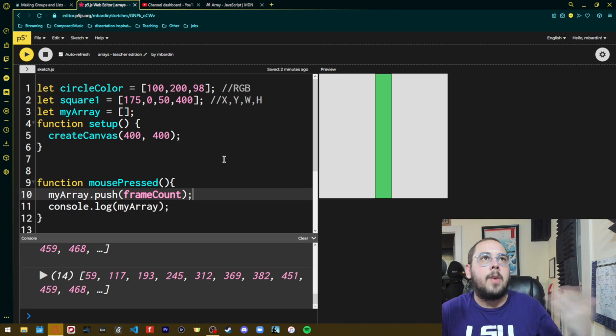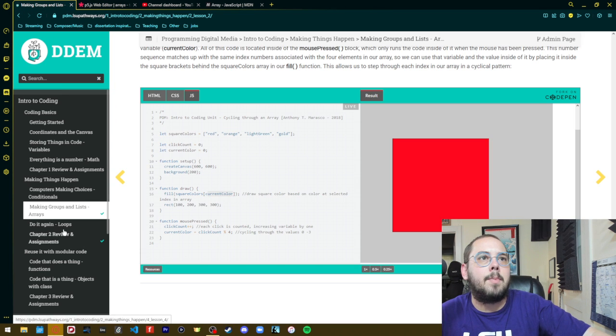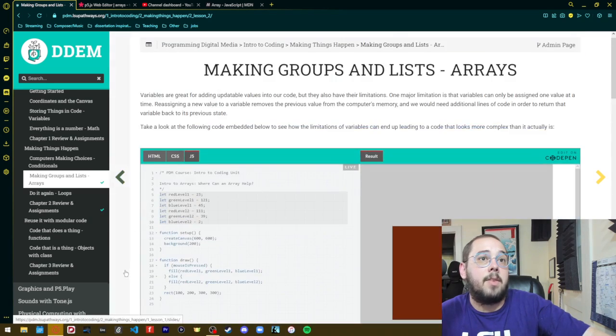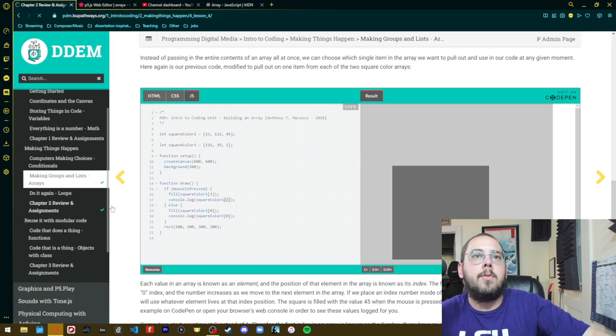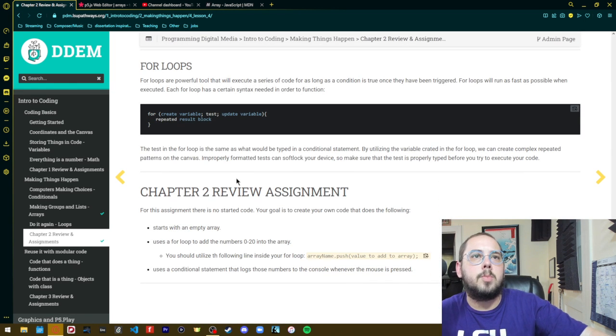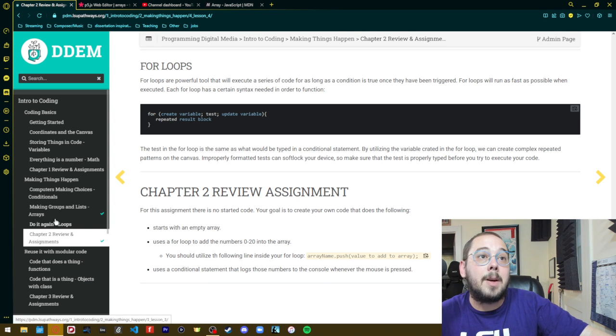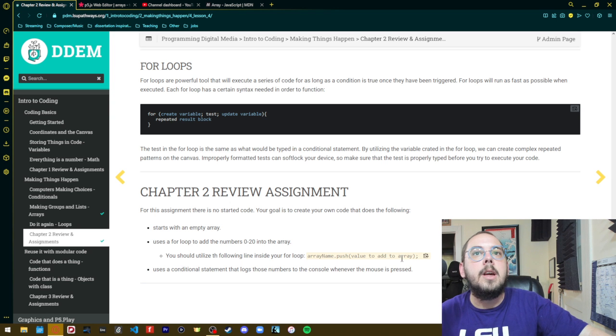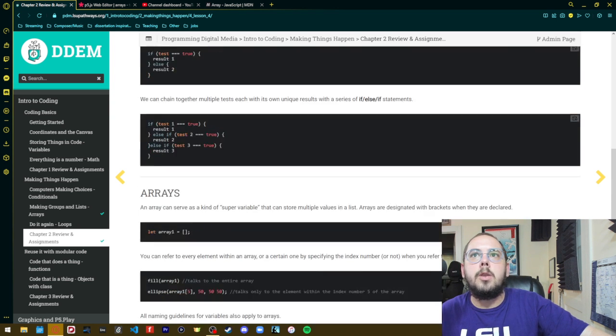Again, arrays, very useful. In terms of assignments, I don't really have a particular assignment. I'll usually think of one on the fly for my students, but in the review is one that combines specifically arrays and for loops. So by using the push and then a for loop, you can get a code that does this kind of thing here. And I'm not going to go through it right now because we haven't talked about loops. That's going to be a video that I'm going to record tomorrow or the day after, and you'll see it pop up shortly on YouTube.